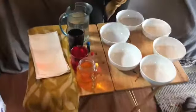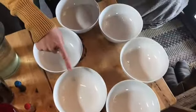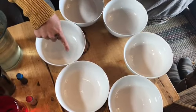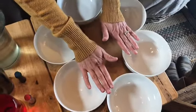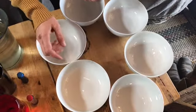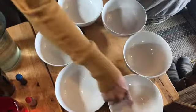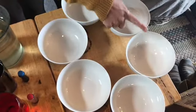The materials you need are 6 containers. I realize that you need pretty much the same container, because they all have to be the same height. So whether it's some clear cups or it's your bowls, you can pick what you want. They just all have to be the same height. So 1, 2, 3, 4, 5, 6, and you want them to be in a circle.